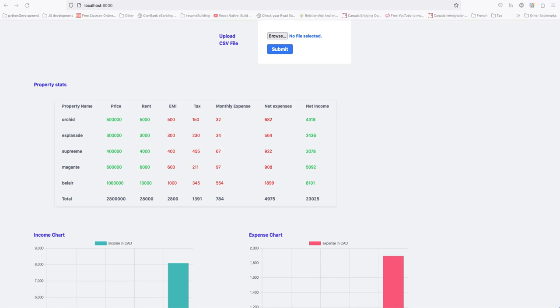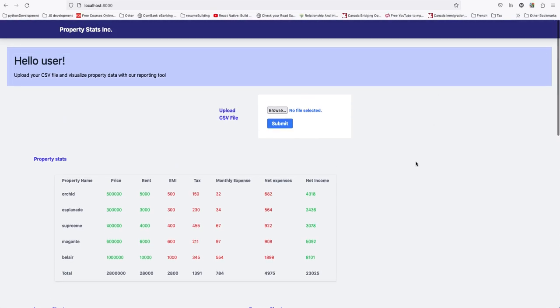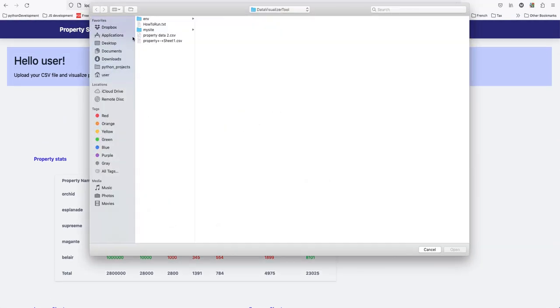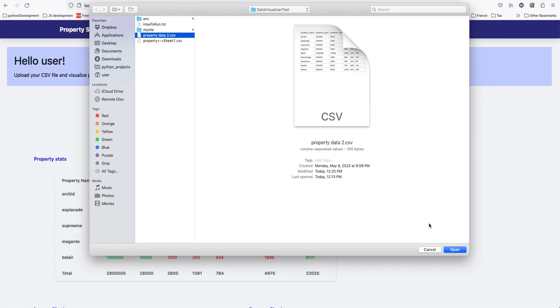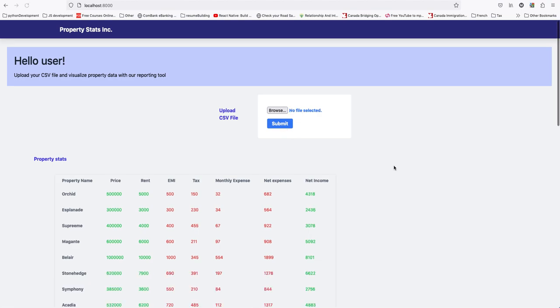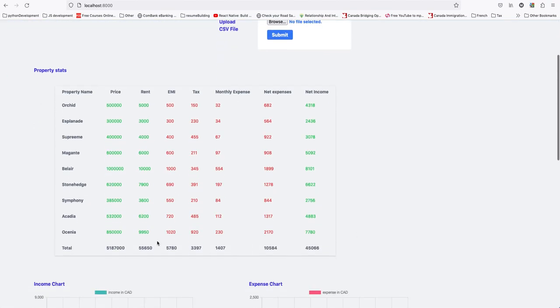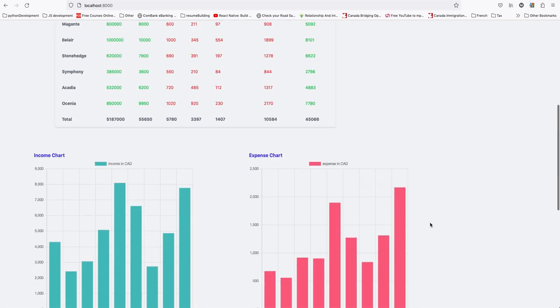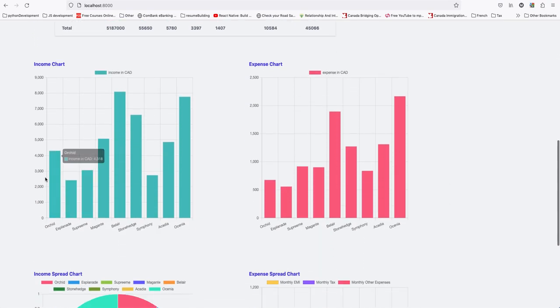For example, if we switch to another data set, if we choose another set of property data here, we can easily see the table and the charts change accordingly. Here we have more data, some additional properties included from the CSV file, and we have more and more data in our graph section.